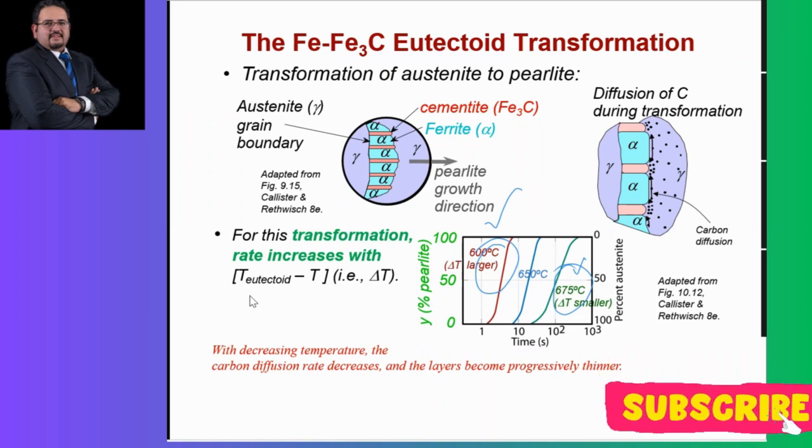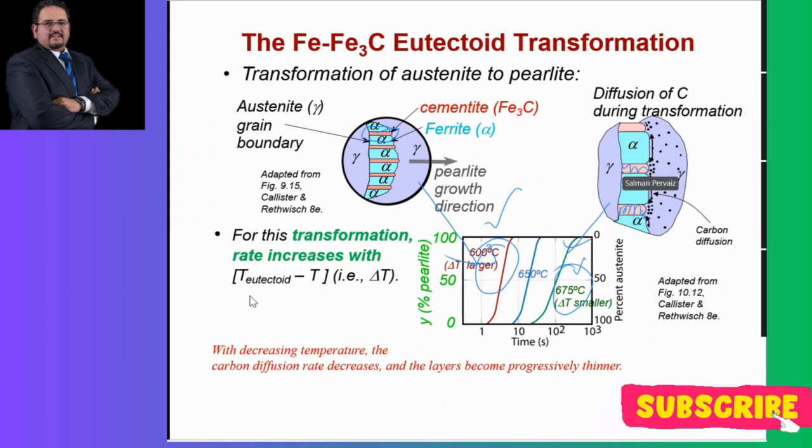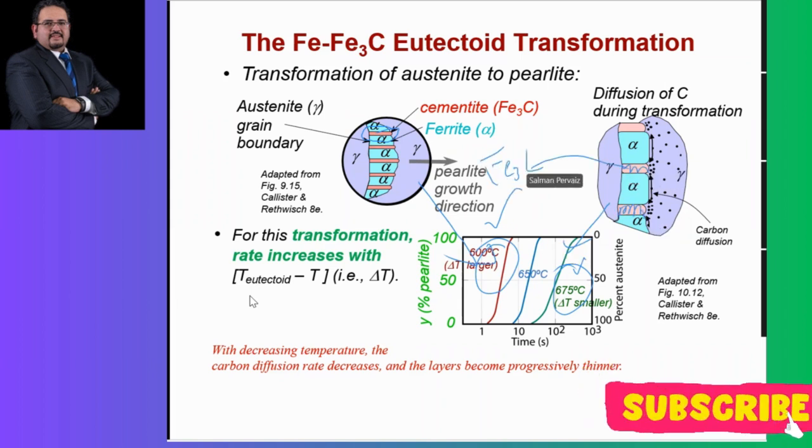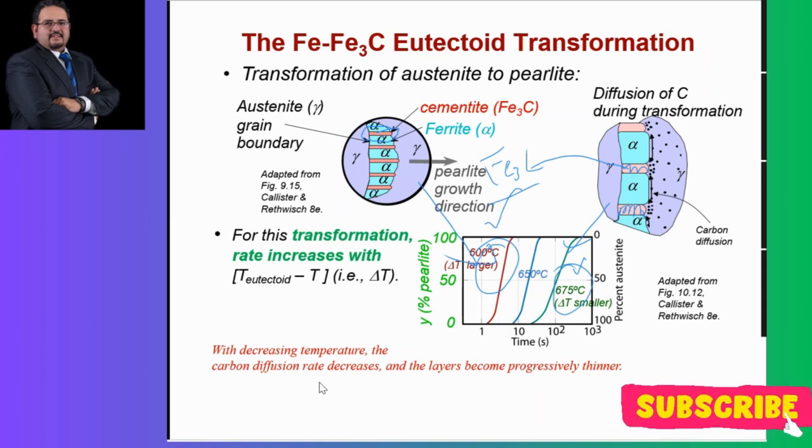So what difference do you see here? You see that these lines are thinner. These lines where you have cementite are thinner in the case where it is happening fast. And where you are giving more time, these cementite lines will become thick, right? So the influence of time will appear on what? On the layers of the cementite which is present.